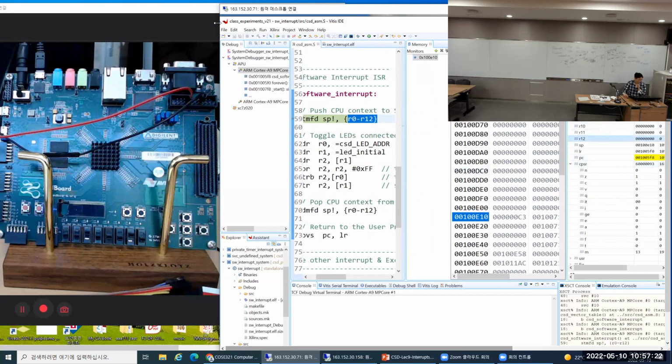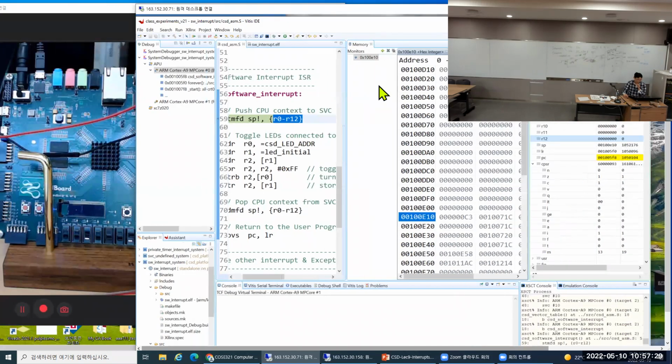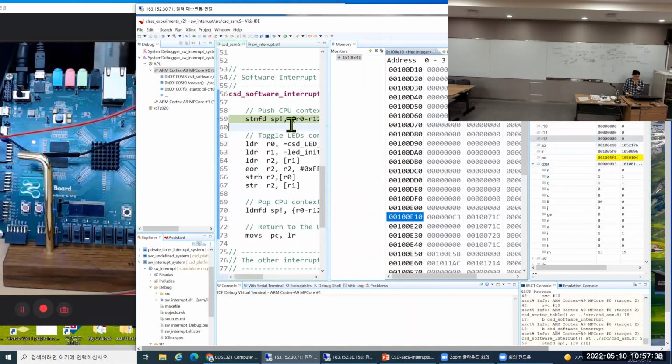Very crowded. Okay, stack pointer, let me check. Stack pointer E10. Okay, so let me press F5.